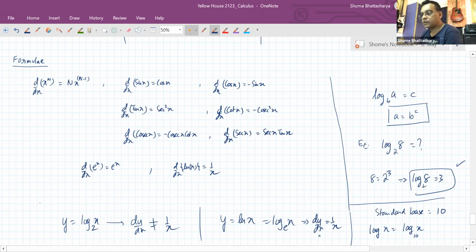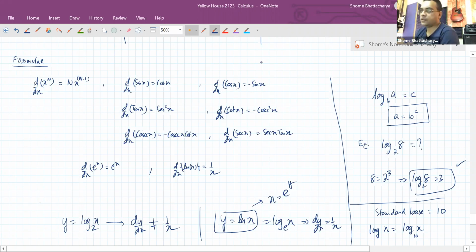So what is e? e is that exponential number that we discussed in the exponential function. It is an irrational constant approximately equal to 2.7, raised to some value to give x. So when I say y is equal to ln x, the inverse of this is that x is equal to e raised to the power y. If the value of y is 1, x should be e. If the value of y is 1000, x should be e to the power 1000. If the value of y is -2, x should be e to the power -2, or 1 by e square. Is it clear now?